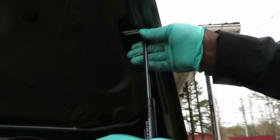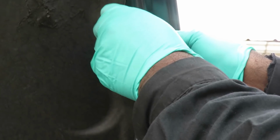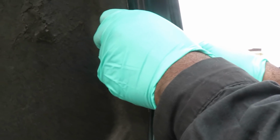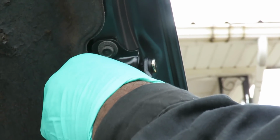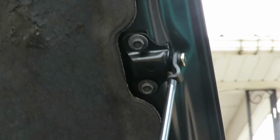Take our bracket, put it up here. Let's get our 10mm bolts started. And you want to definitely start off by hand first so you don't cross thread them. Put in about a couple threads. There's one. And there's two. And let's go do the other side. We'll be right back. Alright, guys, we got them in.